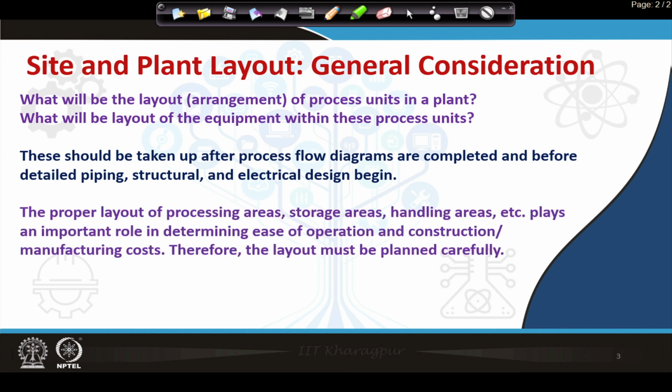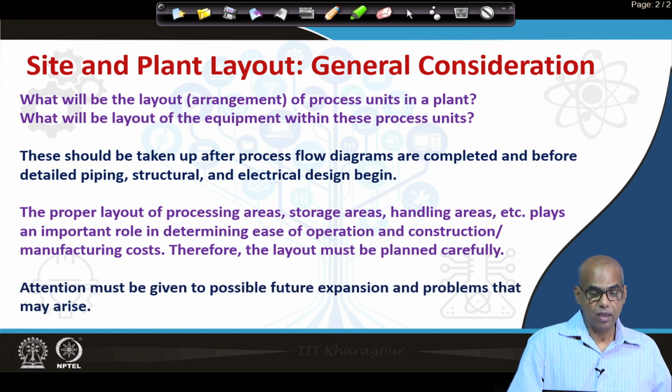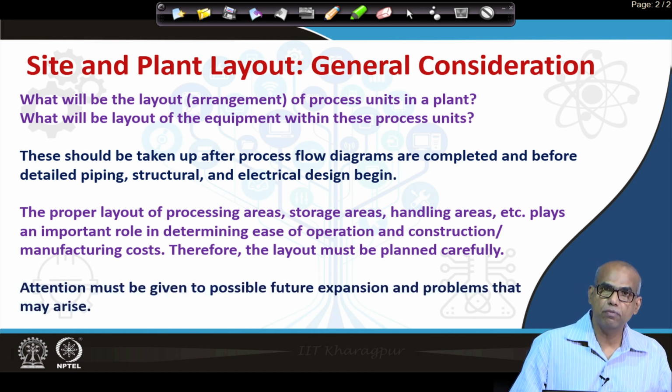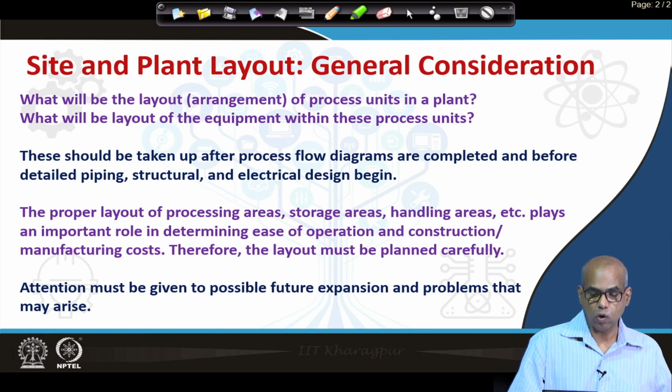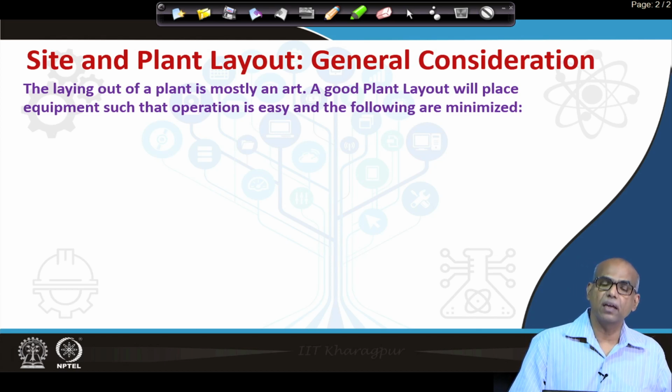The proper layout of processing areas, storage areas, handling areas, etc. plays an important role in determining ease of operation and construction cost as well as manufacturing cost. Therefore, the layout must be planned very carefully. Attention must be given to possible future expansion and also problems that may arise. The laying out of a plant is mostly an art.